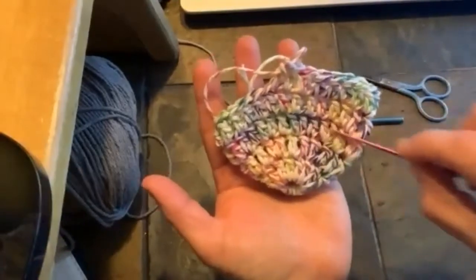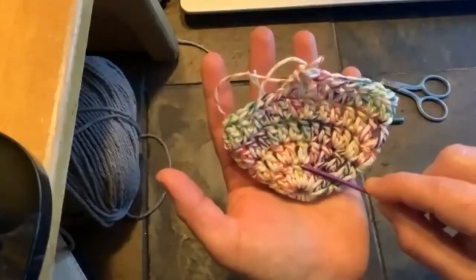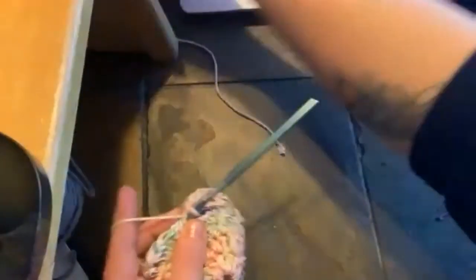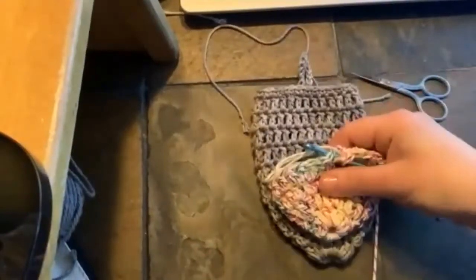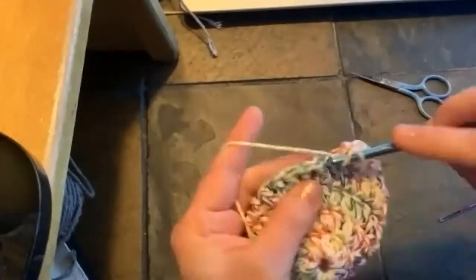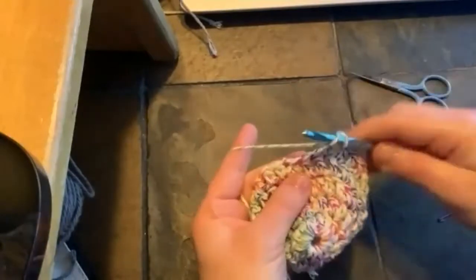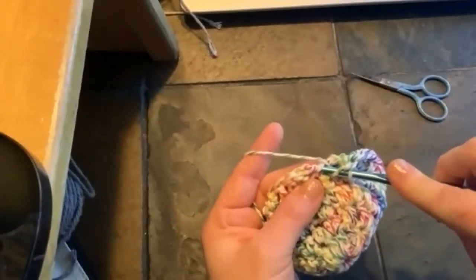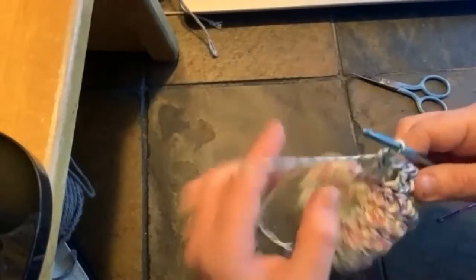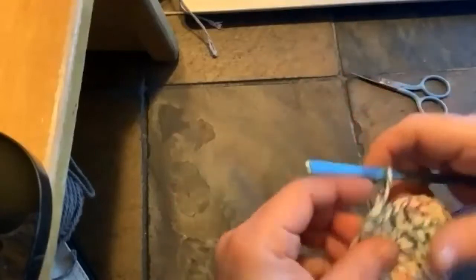If you lose count, I love this pattern because it's so easy to count your rows as you go. You can tell really easily where your rows are. So you have 1, 2, 3, 4, 5. Or you can have another soap sack and just put it next to it and think, okay, where am I? Oh, okay, I need a couple more rows. So you can also do that. And we're just gonna crochet on up. Always remember our last stitch right here that sometimes is a little hidden. And when in doubt, if you think you're all of a sudden getting smaller, count your stitches or count your posts and see how many you have.